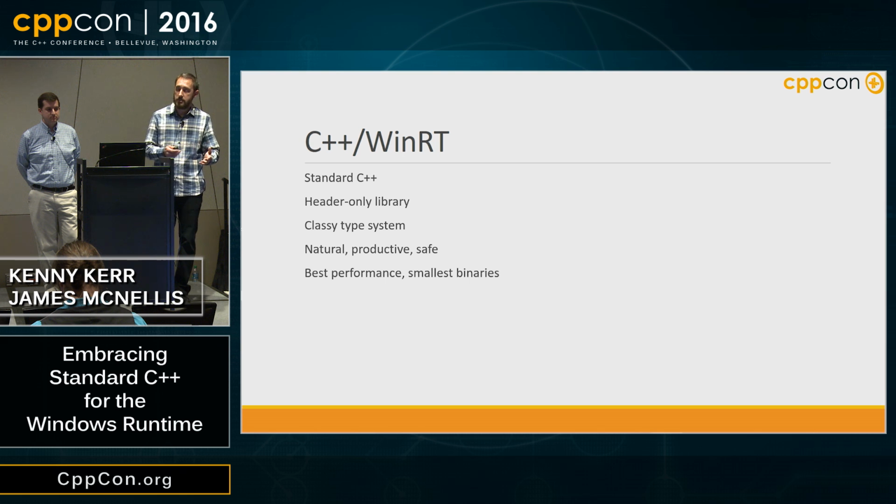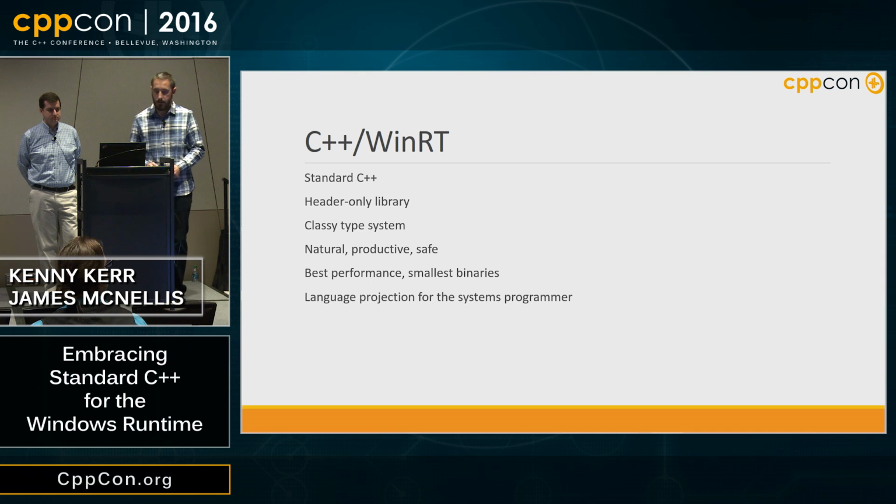So taking those things, combining them with standard C++ allows us to give you the best possible performance. We give you some code that you #include into your application, and we then pass it on to the C++ compiler. Any standard C++ compiler can give the full power of the optimizations that are available to that compiler to the code. We get the best possible performance and the smallest binaries, and we'll get into some numbers on that in a moment.